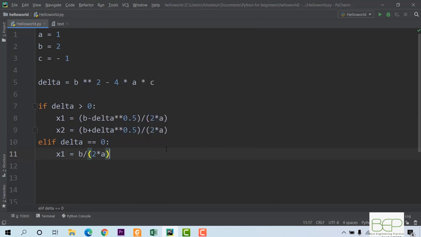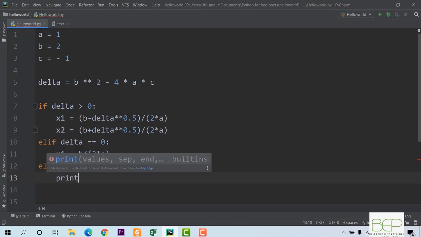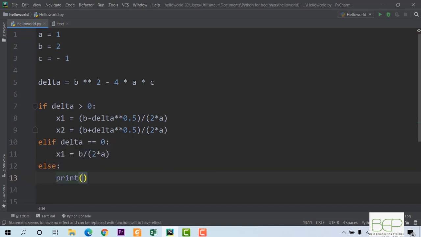So that's when I have delta equals to 0. Else, that is when delta is negative, I don't have any solution, so print no solution.